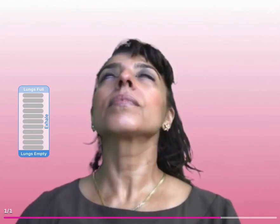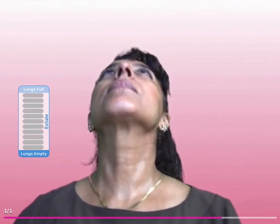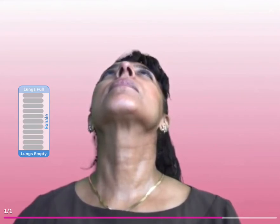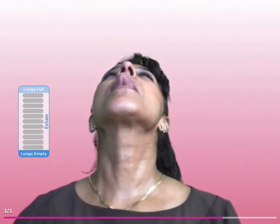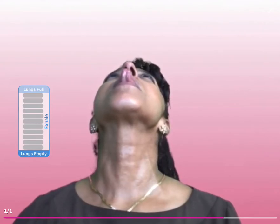Open your eyes. Shoulders down, shoulder blades down. Let's look up at the ceiling. Go as far back as you can comfortably, looking straight up at the ceiling. Now gently stick your tongue out. Try to stick it out as hard as you can. Tongue facing the ceiling. Now we're going to move it to the right. Make sure you're breathing, please. And slowly move it over to the left and hold.